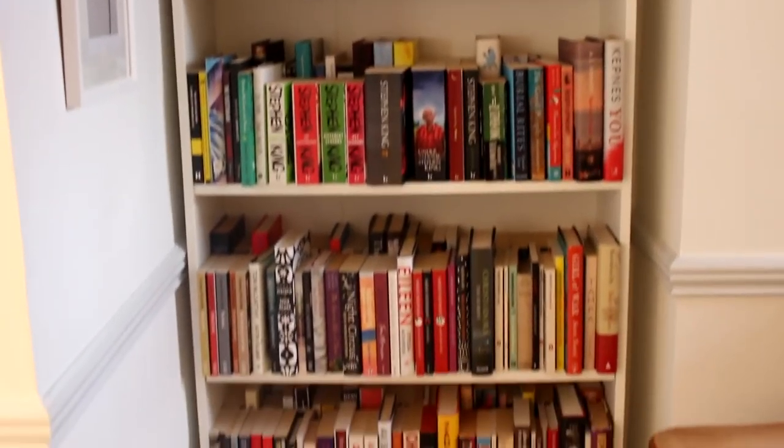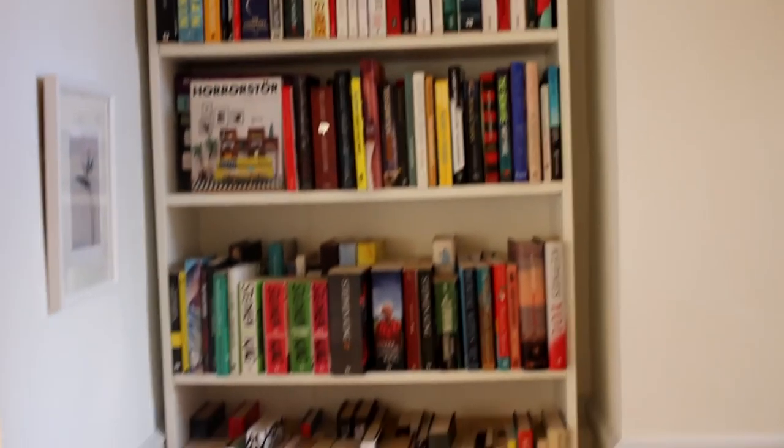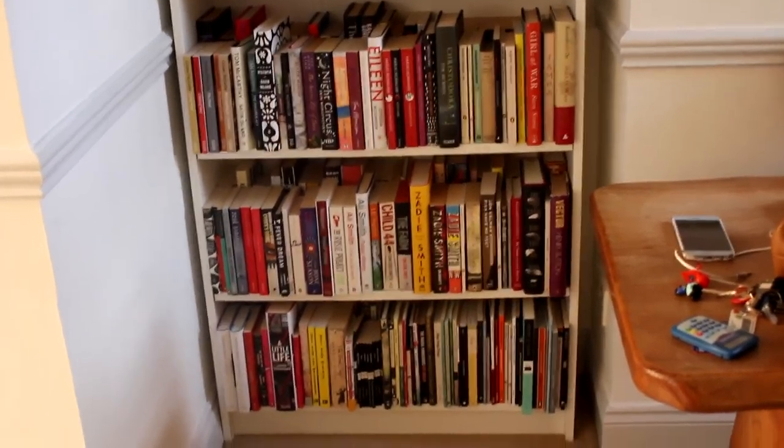That's one shelf double stacked, and that is both of these bookshelves together and one of my shelves upstairs. Let's go down to this one. I'm hopeful I might actually manage to get everything on these shelves if I'm lucky. I'll use the space above as well. It will just make it easier if my books are all kind of in one place rather than having to try and put them in boxes. I don't think it's going to take me too long to redecorate.